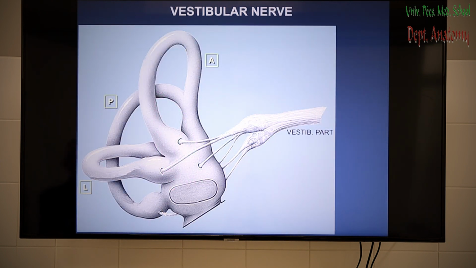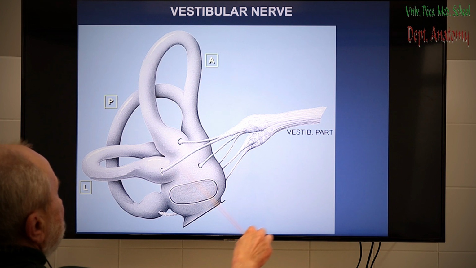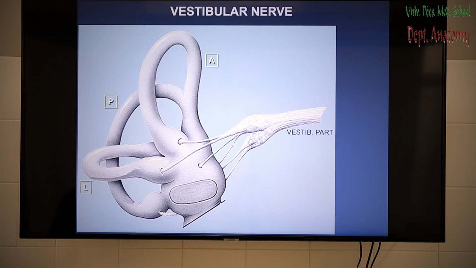Again, the action potential produced by the hair cells, how it finally reaches the vestibular cortex, if you want. So what are the parts of the involved pathway, the vestibular system? Anterior, posterior, lateral semicircular ducts, and canals you can see, which produce the action potential and give the action potential to the second order neuron.